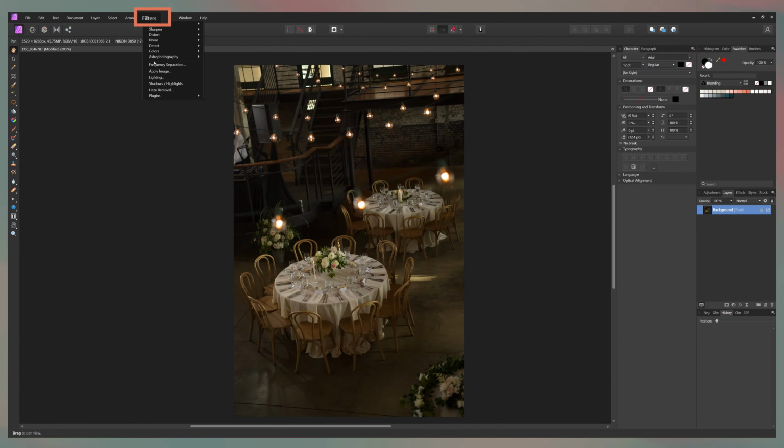What I find really great is that there's also Affinity support, which is what makes the Nik Collection a shining star for me. Affinity's raw processing in version 1, which is what I have, isn't as extensive as Adobe's, so having Nik plugged in fills some potential workflow gaps for those that don't want to remain or get entangled in Adobe systems. To access, we'll go up to Filters, then Plugins, then Nik 9, and choose our fighter from there.